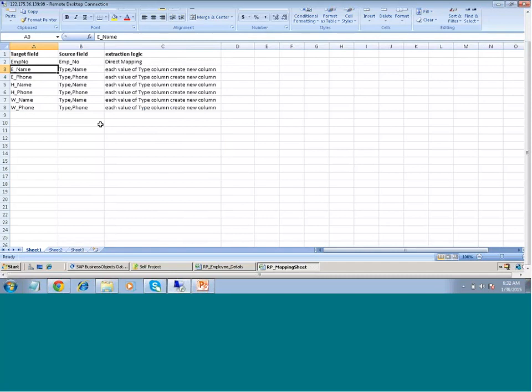What is responsible as the source field, and what is responsible as the extraction logic, all these things will be taken care of here. The target field, source field, and extraction logic will be there in order to proceed further.